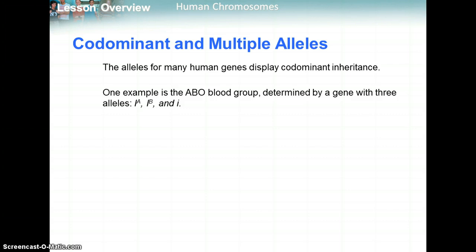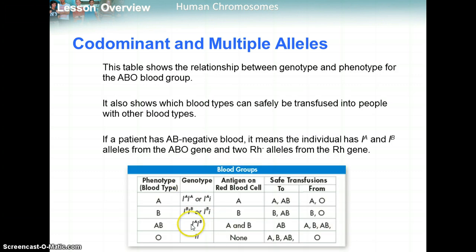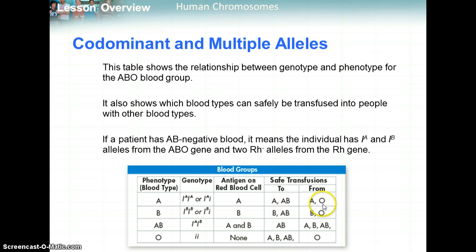Speaking of blood type — there are three alleles for blood: I-A, I-B, and lowercase i. The genotypes for type A, B, AB, and O are shown in a chart. Antigens are like identification markers: antigen A means type A, antigen B means type B, both antigens means type AB, and no antigens means type O. There's also a chart showing who you can donate to: type A can donate to A and AB, and receive from A and O. A type B person can't donate to a type A person because A people produce antibodies against B that would attack. Type B people produce antibodies against type A, which would cause clotting.